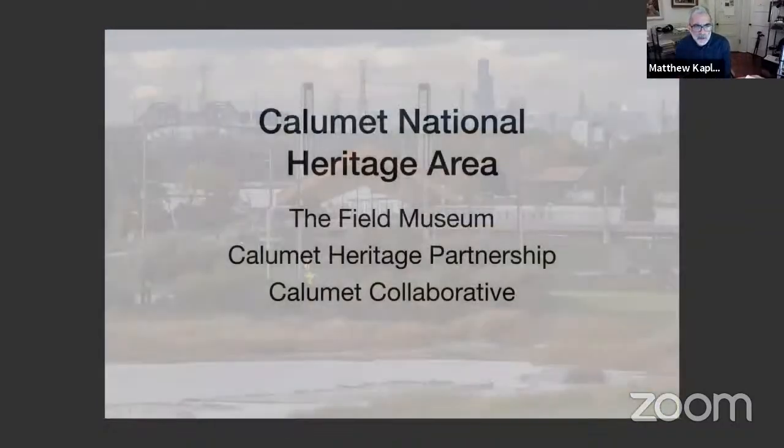And I'm just going to close by giving a shout out to an ongoing initiative to create a Calumet National Heritage Area of a great section of the Calumet region, from the National Park in Pullman all the way to the dunes. It's being fostered by the Field Museum and some other organizations, the Calumet Heritage Partnership and the Calumet Collaborative. If you're interested in the area, I think it's worth a look.